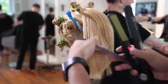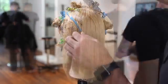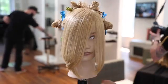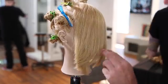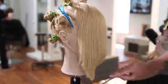I want to show you guys the difference. You can really compare the heavy bang as opposed to the light bang. So I think that this is such a good visual for me. This is a video that I've wanted to create for a long time because we don't get the opportunity to see these visually next to each other, all these different haircuts and different ways of removing and keeping weight. So you could see the flow, it works really well.